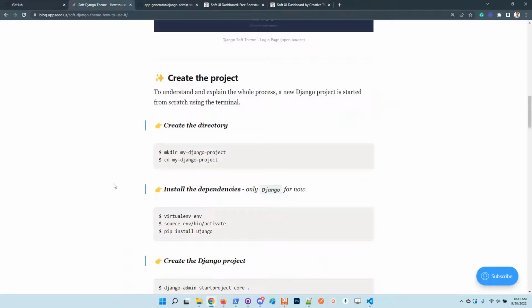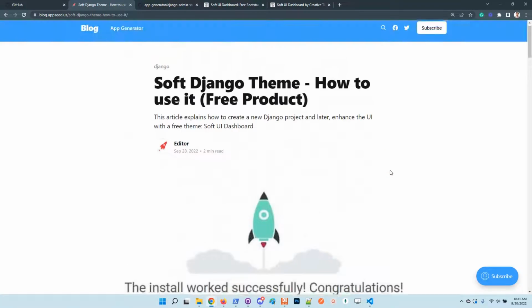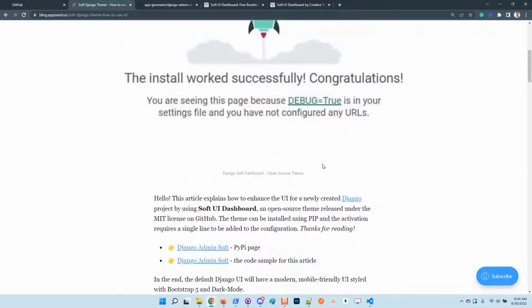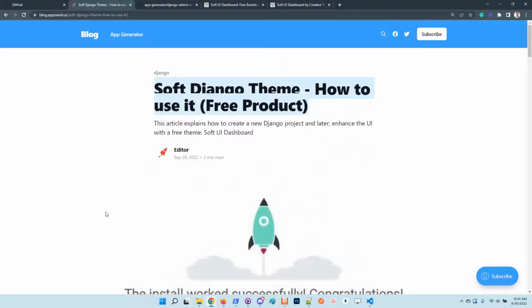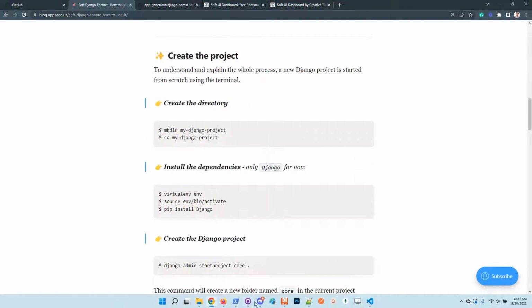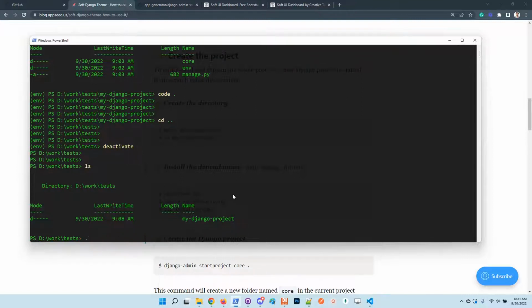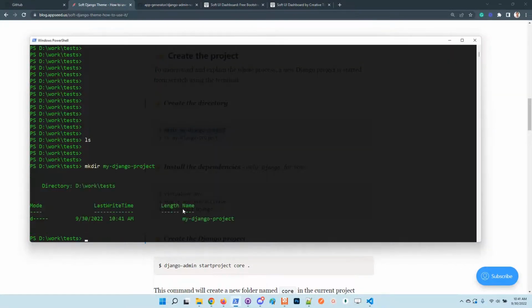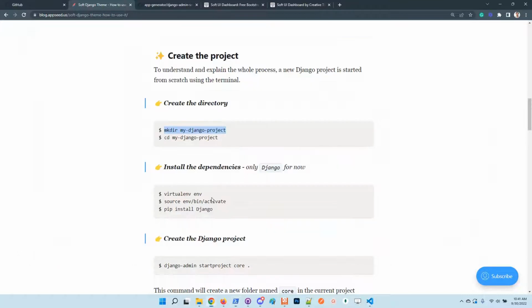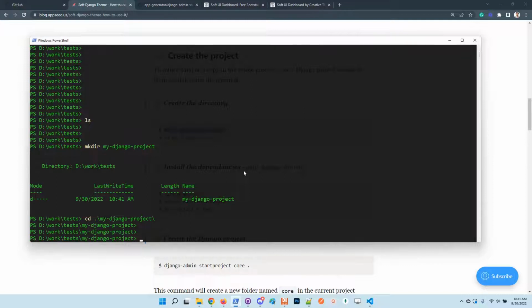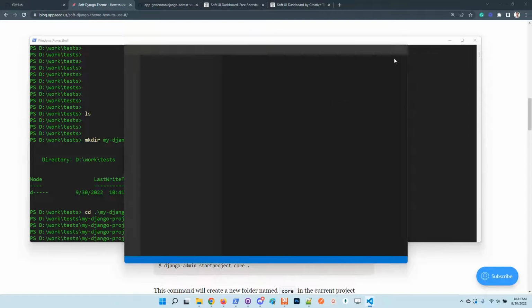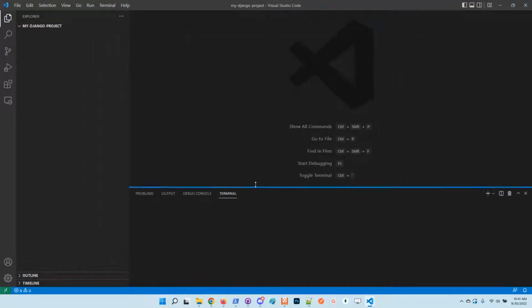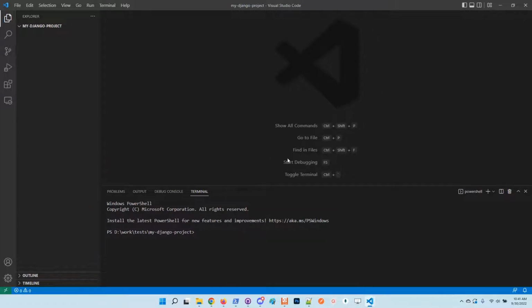So let's go. In order to follow all the code and all the commands, I will use this tutorial, published on the AppSeed blog. So let's go. First thing is to open a terminal. Let's create a new directory for the project. I will navigate inside the directory and open it using VS Code, which is my favorite code editor. Feel free to use any code editor you are comfortable with, like Atom or why not Vim.